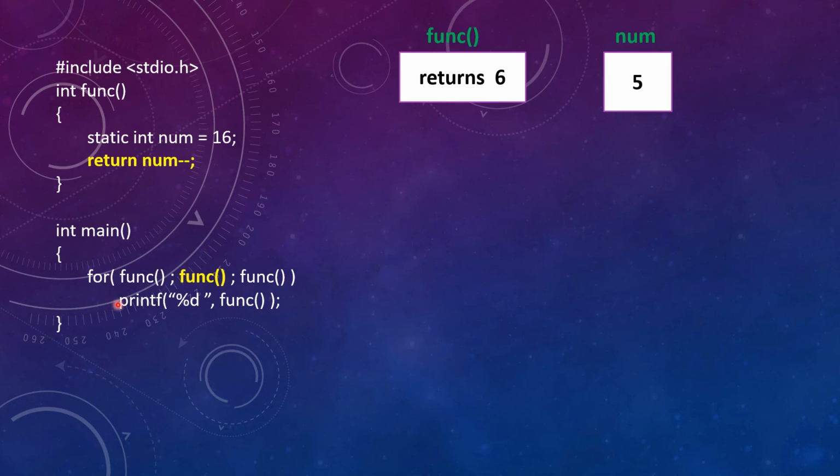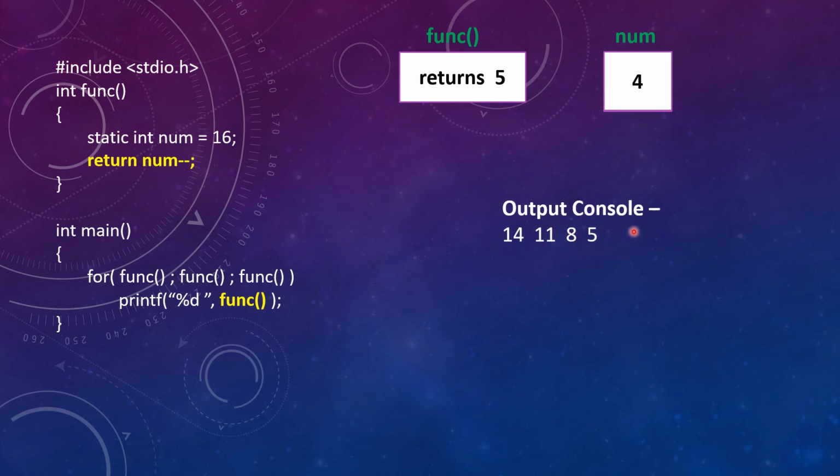I hope you are getting this thing. Okay, so again you need to move inside the for loop. Still our output console is the same, 14, 11 and 8. Okay, so inside the for loop func will be called again. So again we need to call the function, and 5 will be returned and the value is decremented by 1, that is it now became 4. Okay, so again we need to print that value in the output console, whatever it is returning. So 5 is returning, so we need to print that on the output console. So now our output console is having 14, 11, 8 and 5.